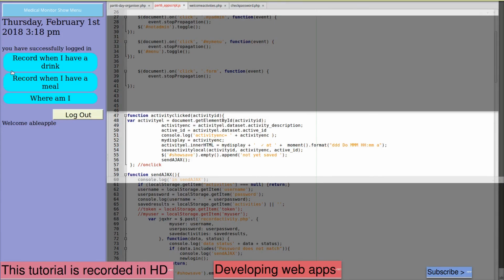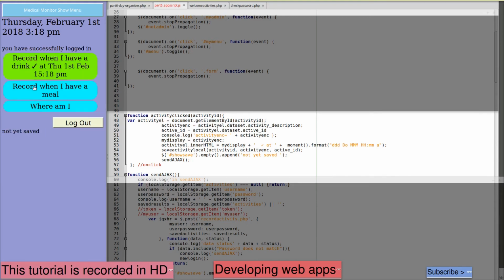When an activity is clicked, each activity button includes the code onClick equals activityClicked and passes code to identify the button. The JavaScript function activityClicked(activityID) reads the dataset for this element to get the description and ID.